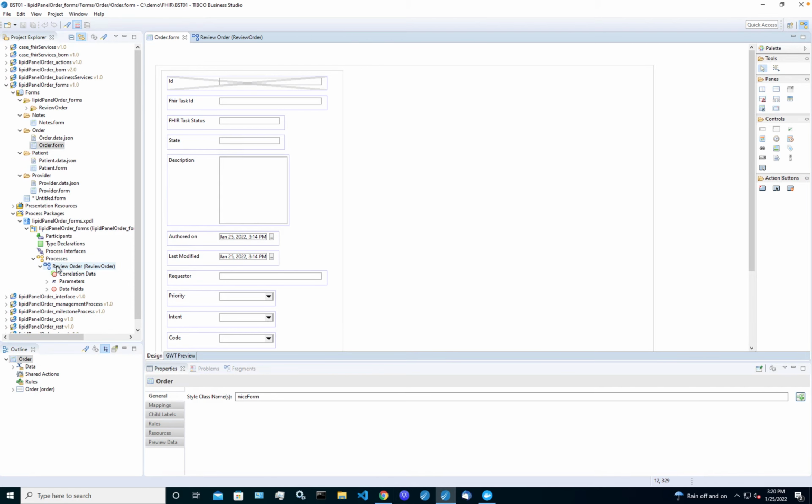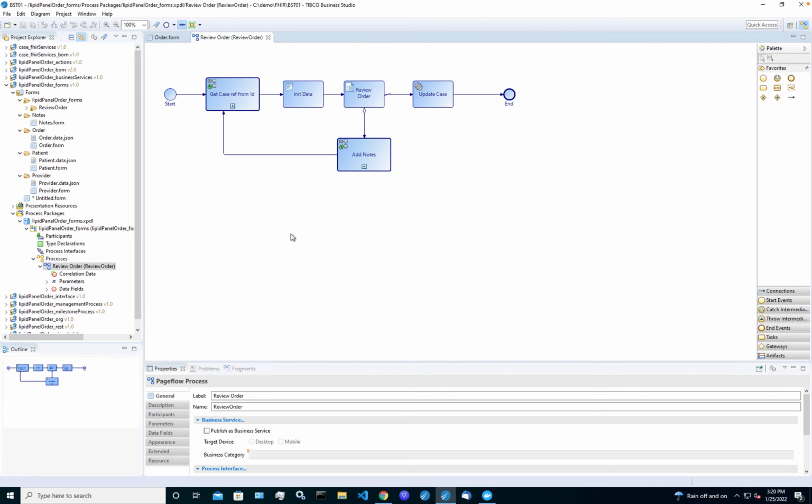Page flows are processes that will be triggered when a user opens up an activity. When you have user tasks or activities that are executed as part of the process, normally when you open up that user task, it opens up the form based on the data that is associated with it, and then the user changes the data and it saves it back. That's all good and well, and it works very well.